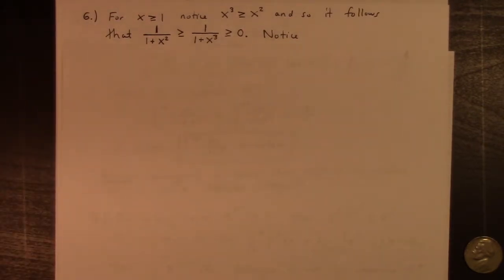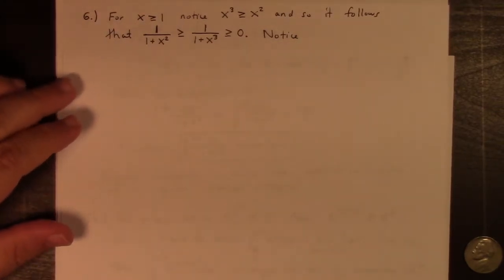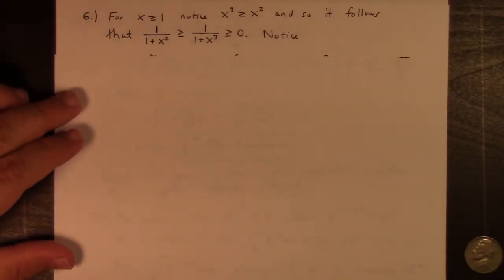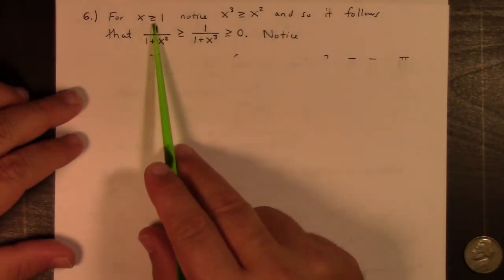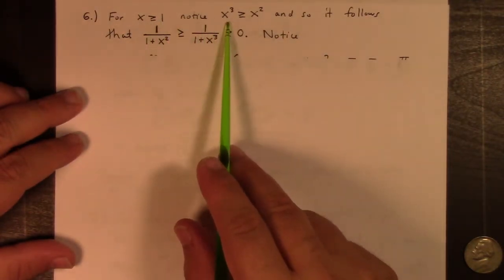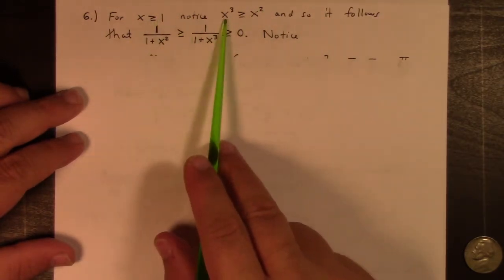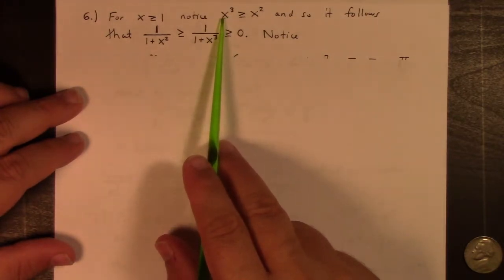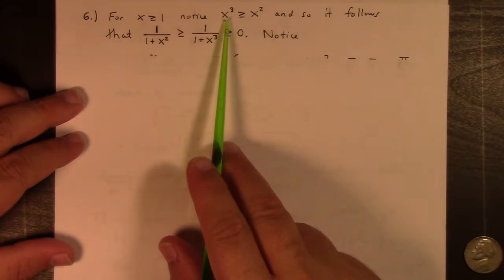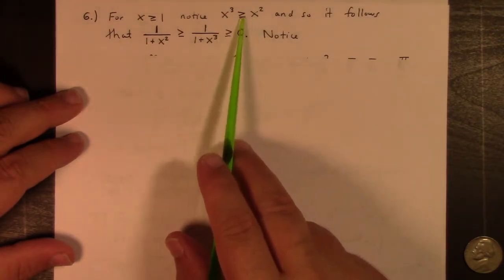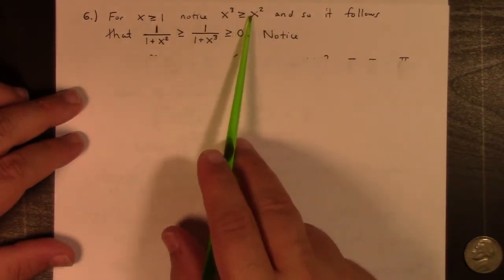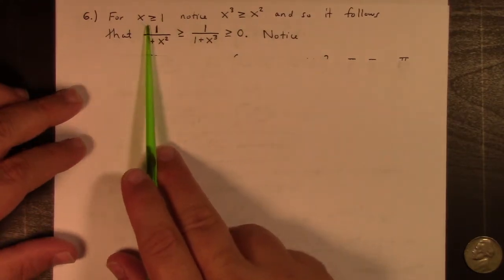This illustrates something called comparison, I think. So check this inequality out here. For x greater than or equal to 1, we have x squared is greater than or equal to x. See, if x is greater than or equal to 1, I can multiply. Well, in fact, I could always multiply by x squared. X squared is always, for x not equal to 0, always positive. So I don't mess up the inequality by multiplying by x squared. Certainly for that, I don't.